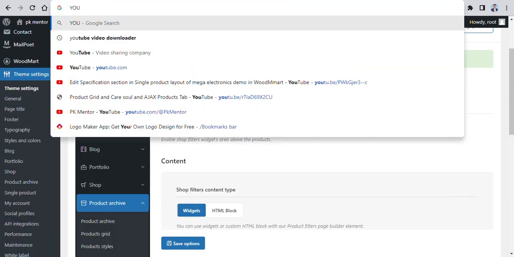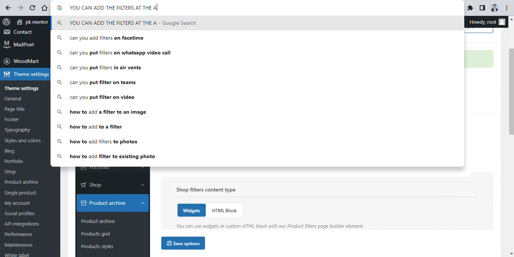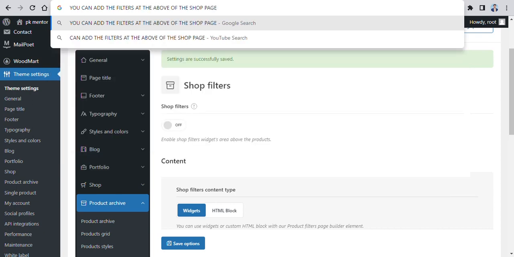And also you can add the filters at the top of the shop page. Go to the Appearance menu, expand the shop page filters area and add the filters as per requirements.